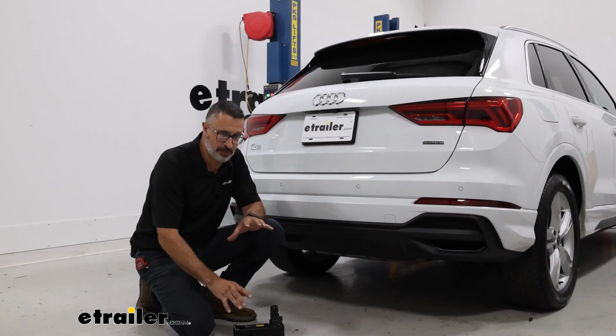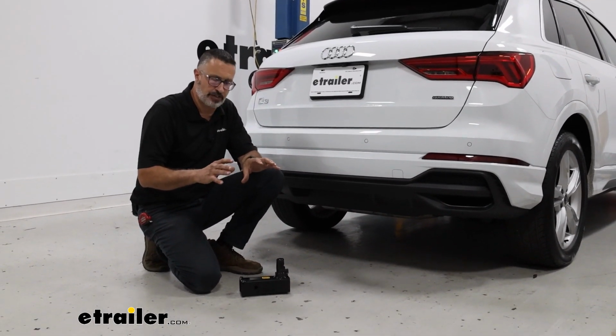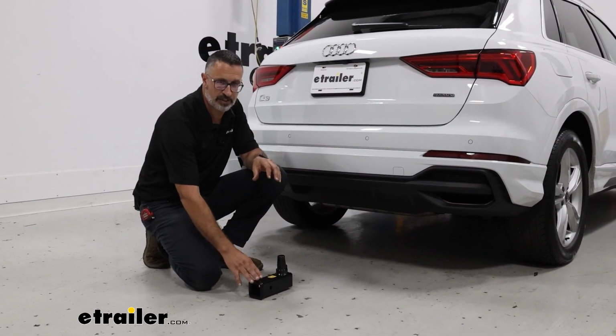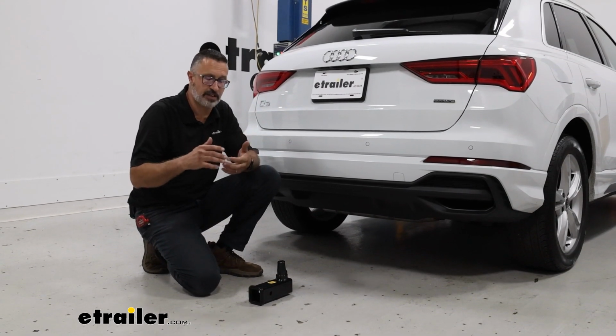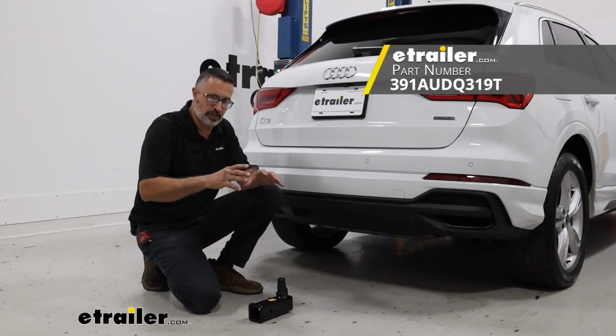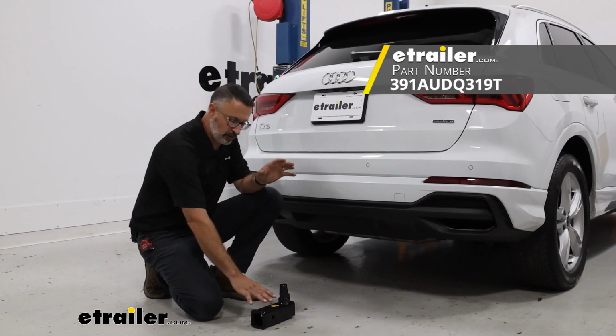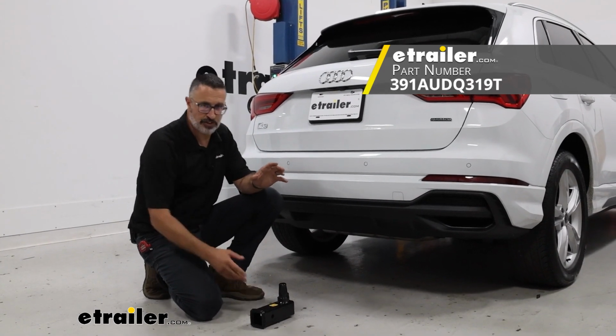Now, this receiver hitch is only for bike racks and cargo carriers. This is not rated to tow with. You can't just put a ball mount inside of this. Now, if you are thinking that you're going to do some part-time towing in the future, we have another kit on our website that's going to include everything you need. The ball mount, the wiring, and it'll also include this receiver hitch as well.